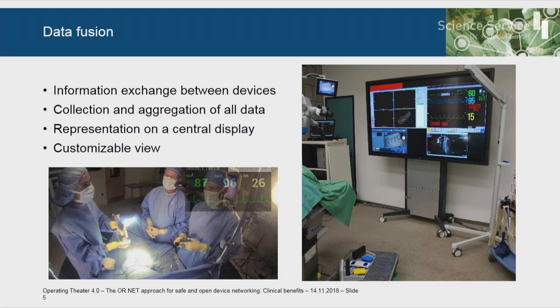We also could think about customizable views in innovative devices such as smart watches, smart glasses, or displays that are located in wise locations.